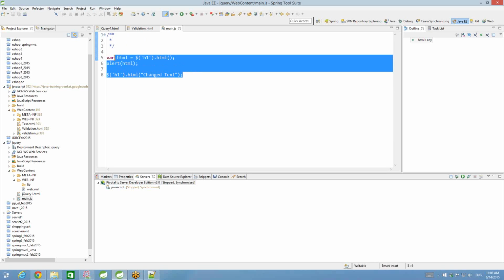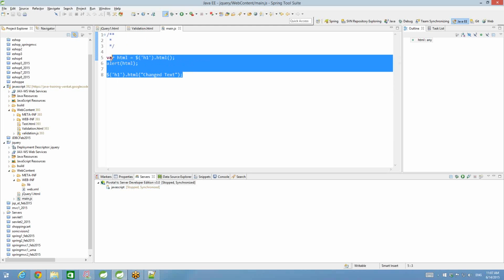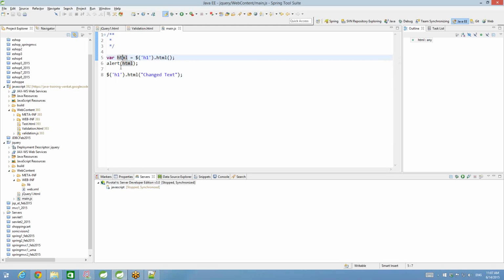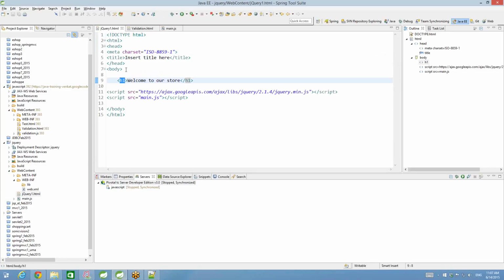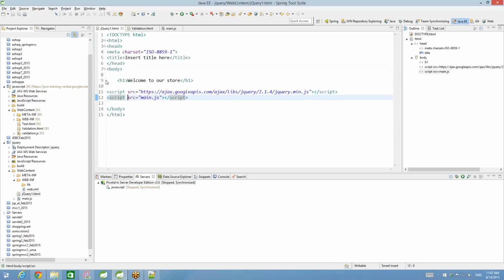So you can select this simply, you can append this simply, you can play with CSS, all of that. But before we write another line of jQuery, I need to tell you something. This whole thing is your DOM, right? I mean, not these ones, but your body and H1. This whole thing is your DOM, right?